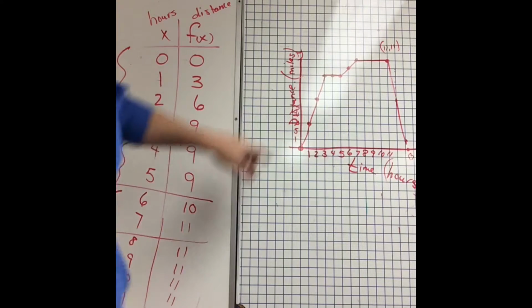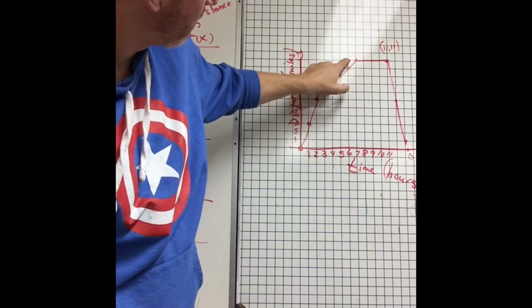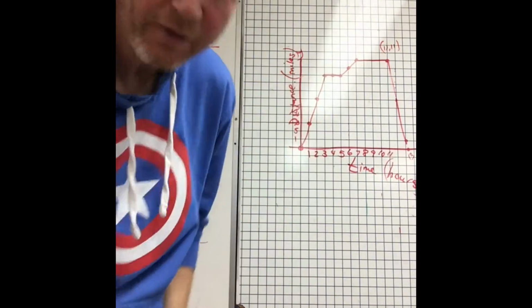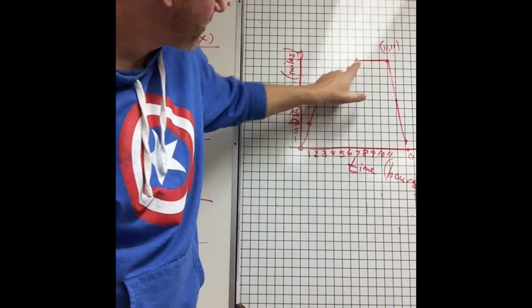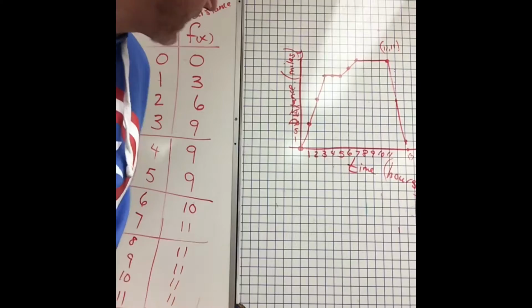So if you look at the graph, I've gone 1 mile in 1 hour. 1 mile an hour. That's your slope. That's your constant rate of speed. But I only do this for 2 hours, okay? And I arrive at my little lake. I'm like, wow, this is pretty nice.